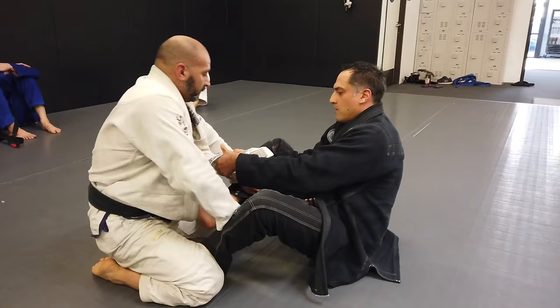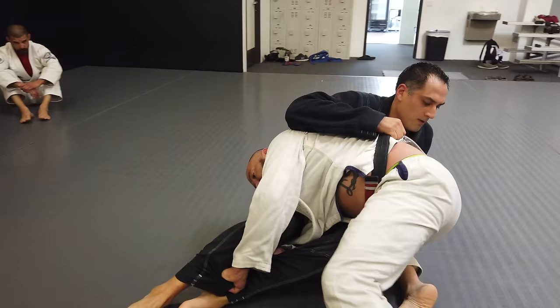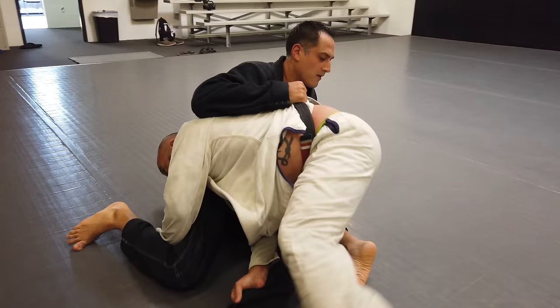So he passes with full commitment, and he definitely put his weight into me. So I go to the belt. As soon as I can move that leg back, I try to shift my base.